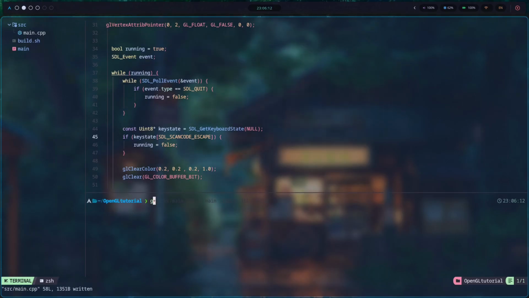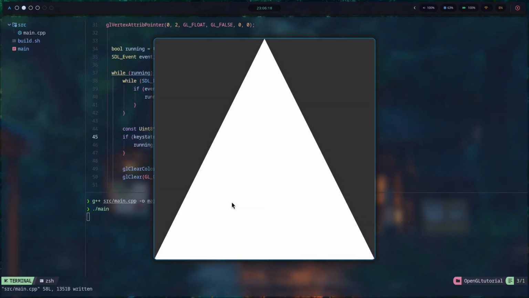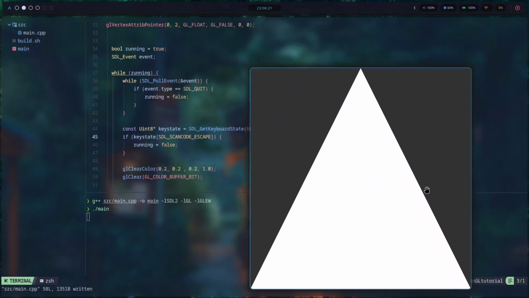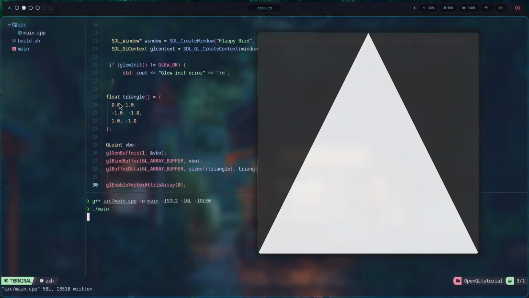Now let's compile and let's try to run it. Here we have our triangle. I recommend playing with coordinates, like I love to make it half size.